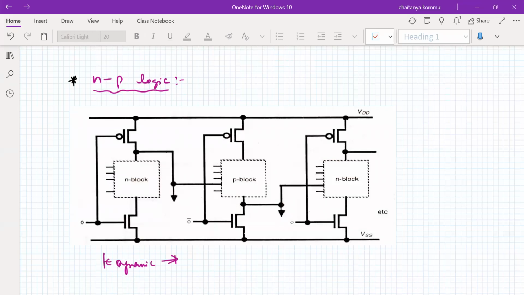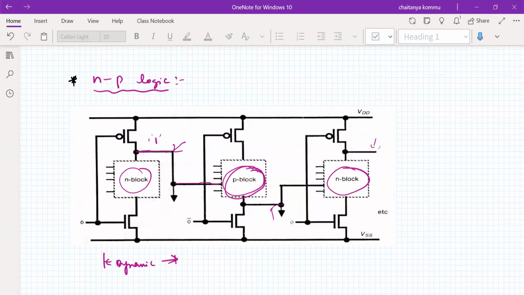In order to avoid the cascading problem, if you consider NMOS logic, the next stage should be a PMOS logic. Then this particular device will be off. So whenever, for example, it is in precharging mode, the precharging cannot turn on this PMOS block, because for a PMOS, if logic 1 is applied, it is off. That is how we restrict it. So whenever you do cascading, if it is an NMOS stage, the next should be a PMOS. Therefore all the nodes are precharged comfortably.